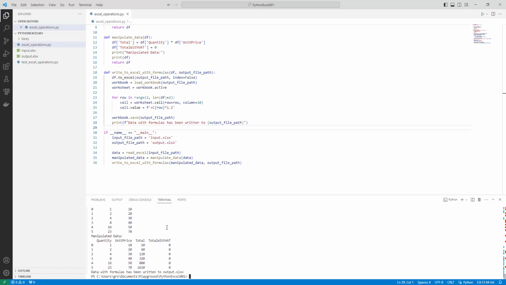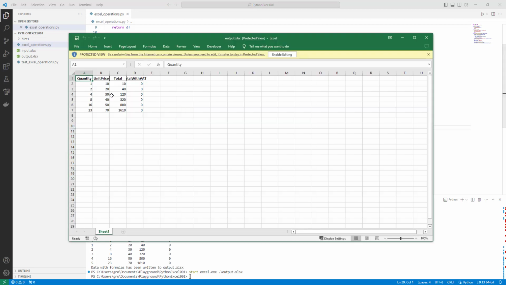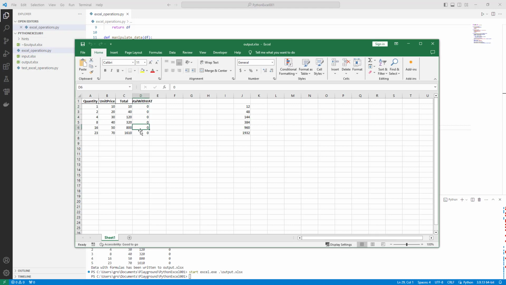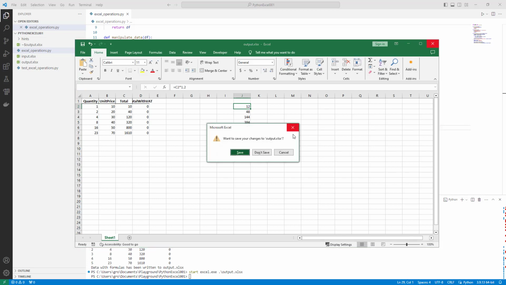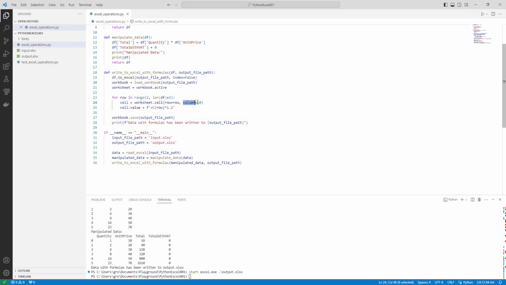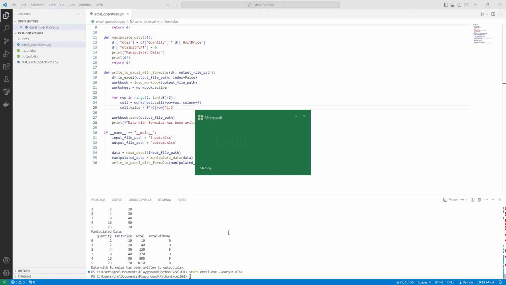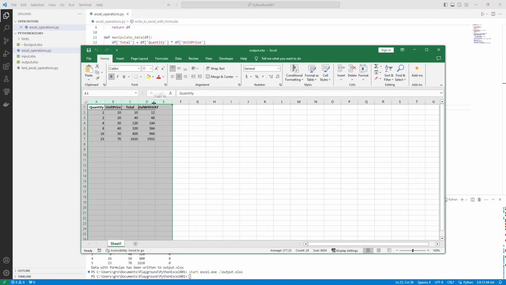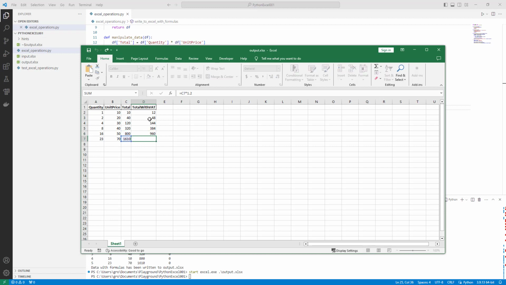Python. Yes, total with VAT, we have the manipulated data. And if we open it right now, we should have a formula here. Let's see, enable editing. That's why I have it this way. And column should be 4. Okay, slowly fixing the bugs. Yeah, not bugs actually, I can call them features. Enable editing. And yes, this is how our data looks like.